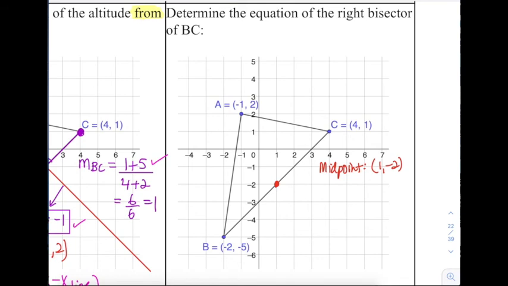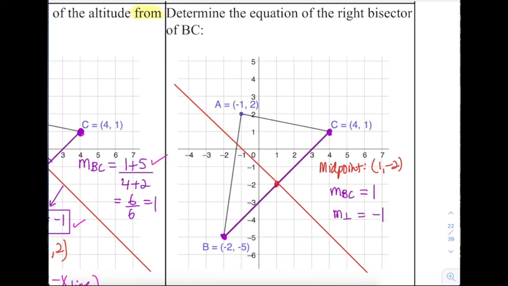Okay, so the line that is perpendicular here looks, I think, like this. It's got to be perpendicular to the slope of BC. That's a median though, right? Yeah, we just connected the dots. So what I need is the slope of BC, and guess what, guys? We also did that in a previous question. The slope of BC is 1. So the negative reciprocal is going to be -1.